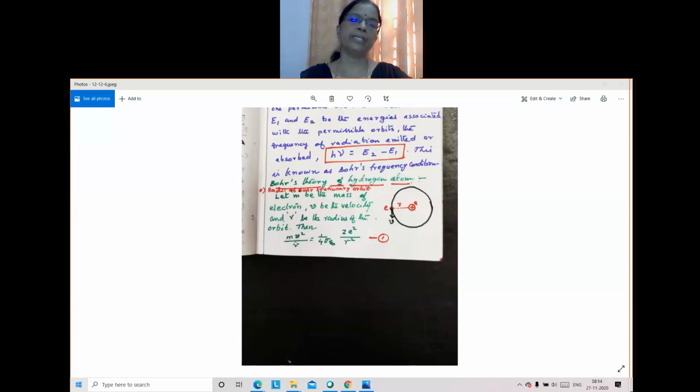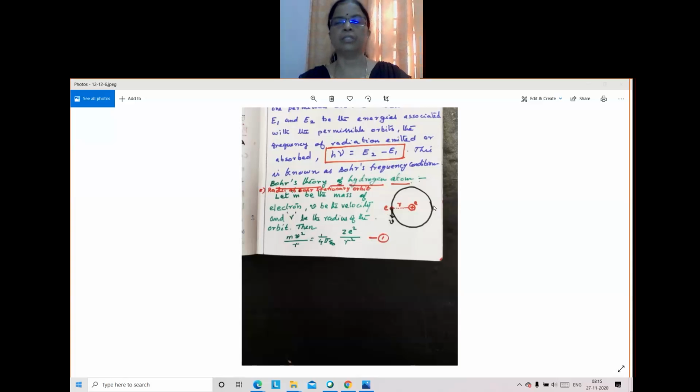So we got the centripetal force equation: mv square by r equal to the electrostatic force of attraction, 1 by 4 pi epsilon 0. Here the nucleus charge is taken as Z into e. For hydrogen atom Z is 1, the atomic number is 1, so 1 into e. But for any other atom, for example if you take lithium or another atom, we have to take its atomic number. For example, if 6 protons are there, we have to write 6 into the charge of 1 proton. So Z e into e, charge of nucleus times charge of electron, by distance square r square. This is the electrostatic force of attraction between the nucleus and the electron.